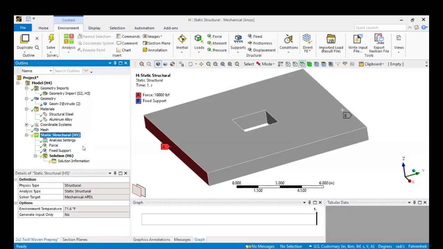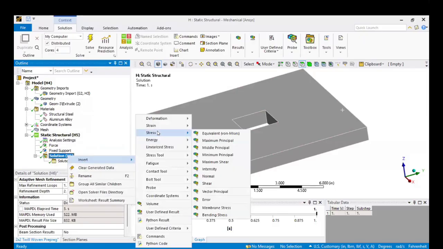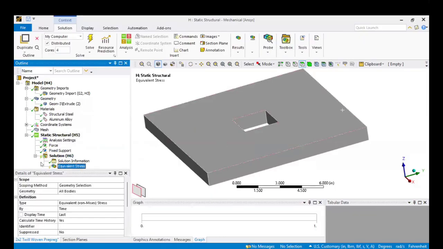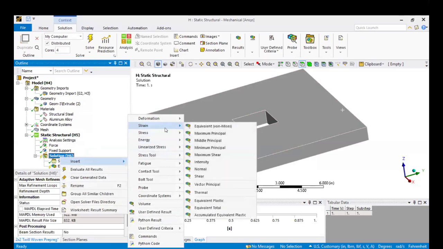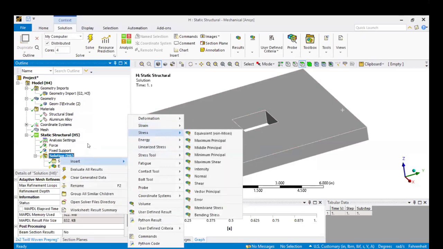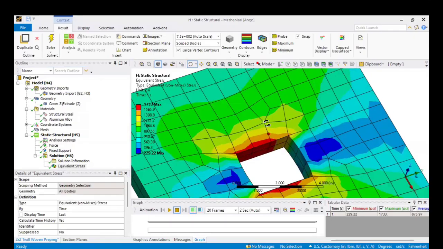So now I'm just going to run this. Solve. Hopefully, as you run more ANSYS sims, this becomes natural and you can make a very simple sim very quickly. I think the hard thing in ANSYS is troubleshooting, and that's a skill which is very hard to pick up. All I did here was right click, insert, and then stress. You want to see stress here. I'm going to retrieve this result. You can see this is the initial stress state of the part.